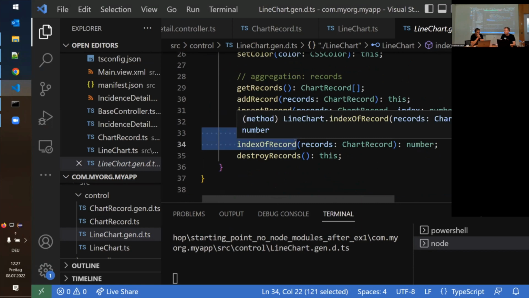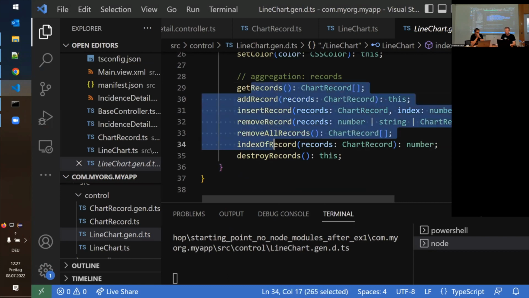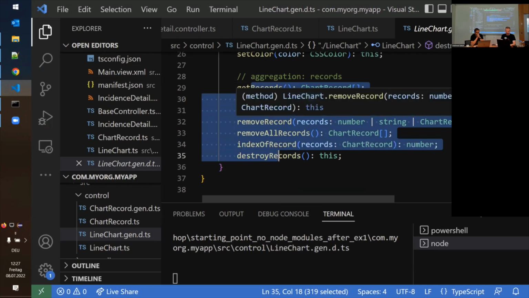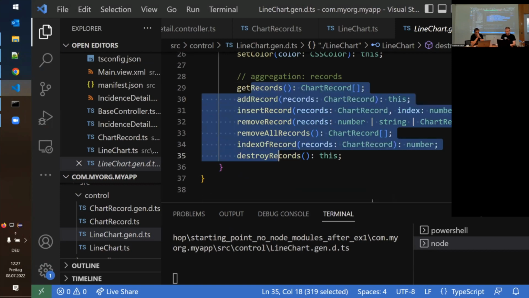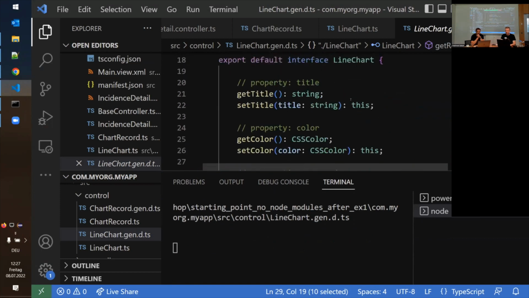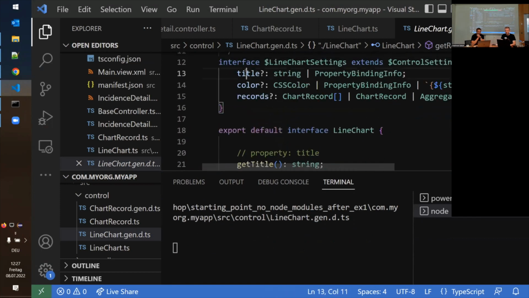This is something I think you mentioned, that normally we create it at runtime. Yeah, that's right. UI5 creates exactly this at runtime, in JavaScript, but TypeScript doesn't know. There's one more thing: the constructors, which are getting these properties here, like title and color, you can also give in the constructor. The constructors cannot be added in this way, in a separate file. This can only happen in the real file.